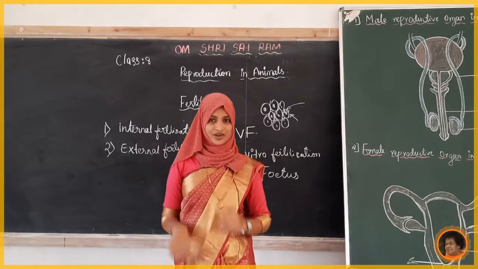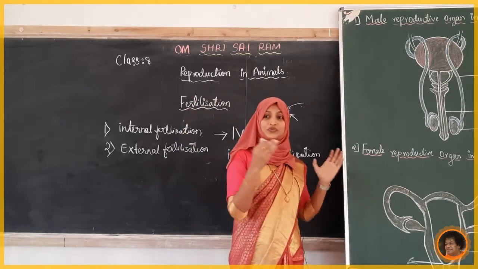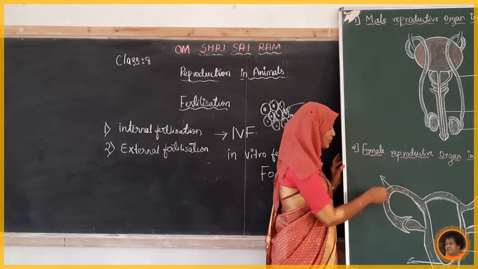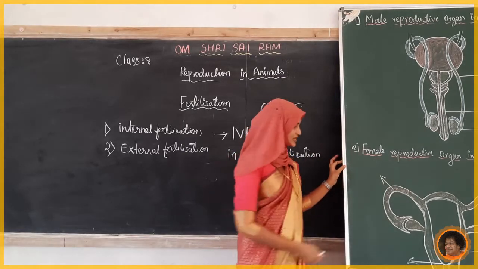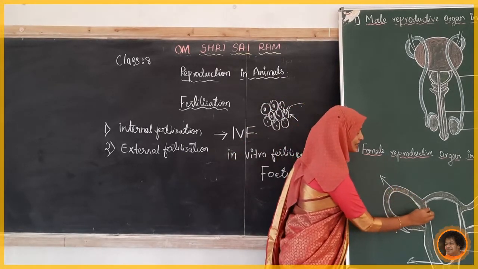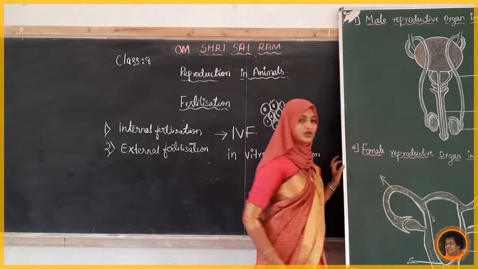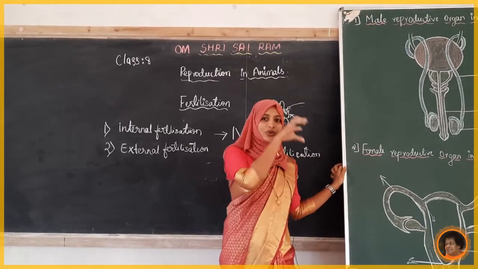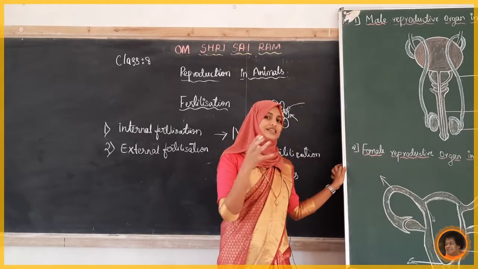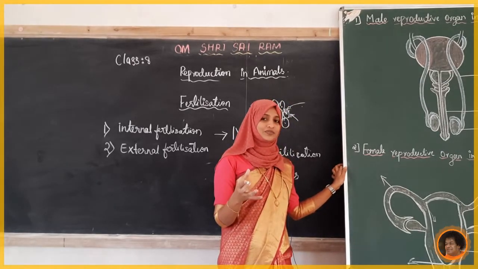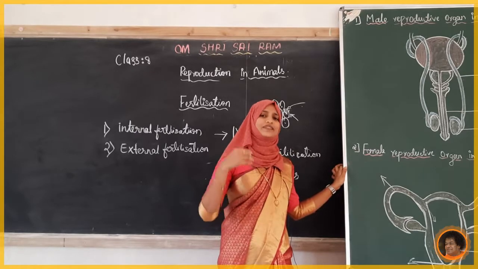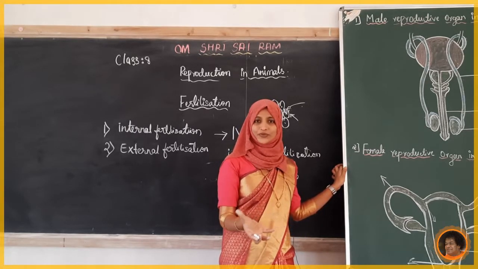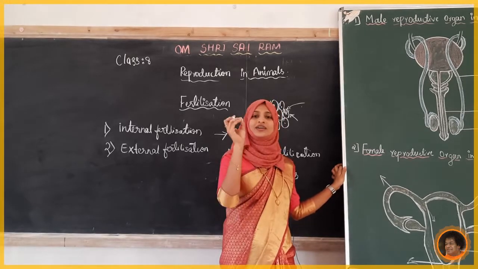So we will see in the diagram where this zygote is formed. That is in the oviduct, the zygote. Once the zygote is formed, it comes here and embeds in the uterus and fixes over there. We know that the uterus is like a baby cot, I said, like a cradle. What is it going to give? It is going to give all the blood capillaries and all the nourishment for that embryo.